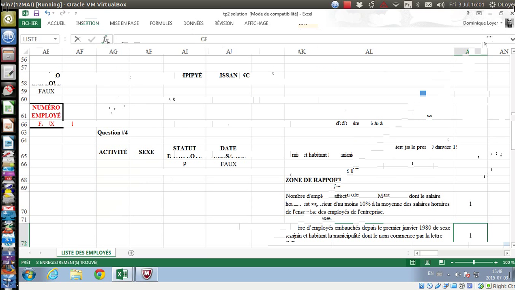If you want to insert, you go here. You can use those functions that are specific to databases, and you can see here that I have different ones. This is the one I want, the number of values. And you can have an average, you can have the minimum, the maximum. These are all native functions that you can have in Excel underneath the database choice that you have in that drop-down menu.